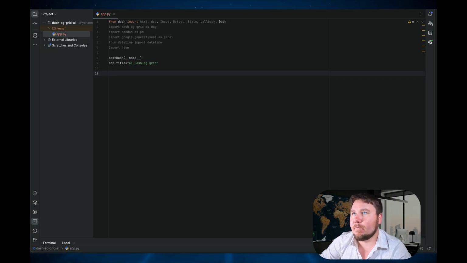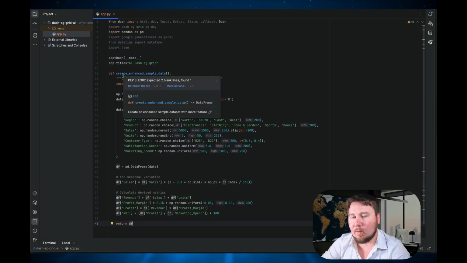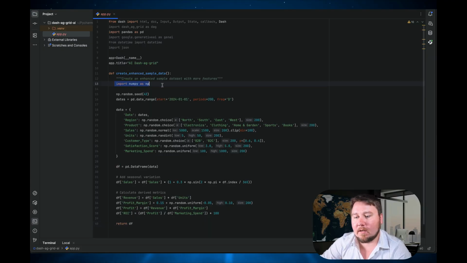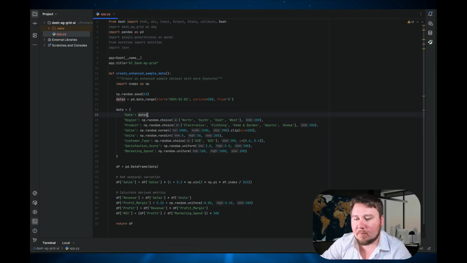Okay, so with that, the first thing that you should do when building out a project like this is define the functions that are going to be used within the actual application. We have a basic understanding that whenever we want to create this, we're going to want to create a function that generates the data for us. So I'm going to copy and paste this quick function that I already created and give you some insight in how it works. I'm using a lot of NumPy, and I'm using NumPy random to generate the data set in itself.